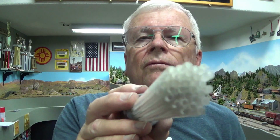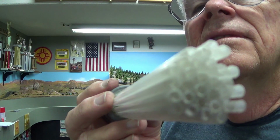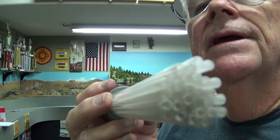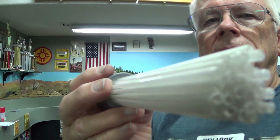The cool thing about this is when I put this in here, there's a lot of suction through these tubes, and it won't suck up people, it won't suck up cars, it won't suck up anything that you don't want to suck up. I mean, unless it's a little tiny cat or something, it might suck it up. But nevertheless, I'll get a close picture here, hopefully. Let me see if I can get this close. Come on, focus up on me here. Focus up. I don't know if it's going to focus.